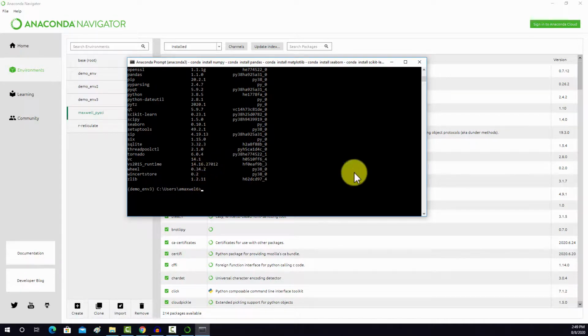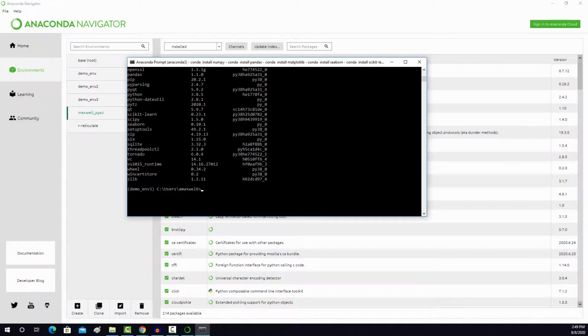Okay, just a couple other quick commands that are useful. If you want to update conda, you can do conda update conda. We won't do that here, but that updates conda. If you want to update a package, you do conda update and then the package name. Again, we don't really need to do that in this case. Those are probably the main ones.